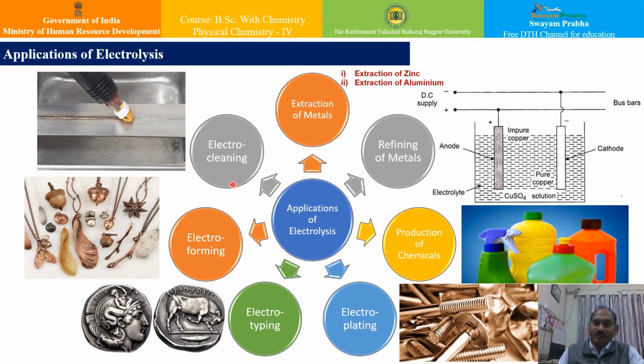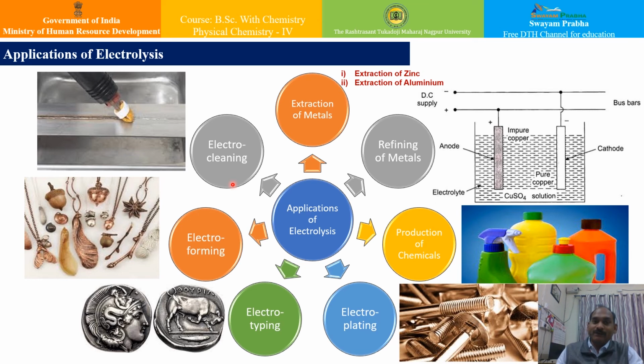Likewise, if I take the example of aluminium, what is the ore of aluminium? It is bauxite, or you can take cryolite. So bauxite is the major one. This bauxite is treated chemically, digested in caustic, and reduced to aluminium oxide first, and then dissolved in fused cryolite, and then electrolyzed in a furnace. Then the aluminium deposits at the cathode and settles down at the bottom. Now, to keep the electrolyte in a fused state, the temperature of the furnace is usually about 1000 degrees centigrade. A current of about 4000 ampere is needed for this particular process, and the energy consumption is 20,000 to 25,000 kilowatt hour per ton.